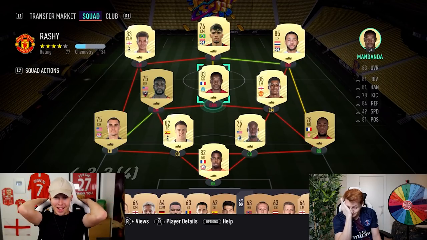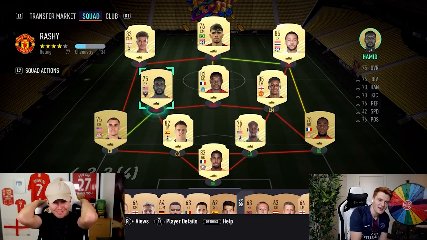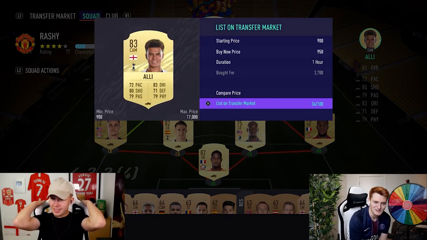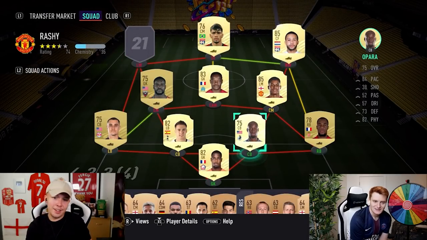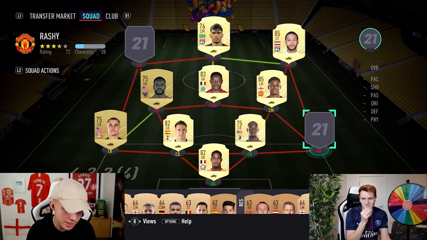I'm going to go with your left wing and right back. Nice. I'll take that. Left wing, Dele Alli. So that's 3k down the drain, and the other one, I didn't move Sidibe, so... That's alright. Got away with it. It was a fun game, mate. Thanks for having me on once again.